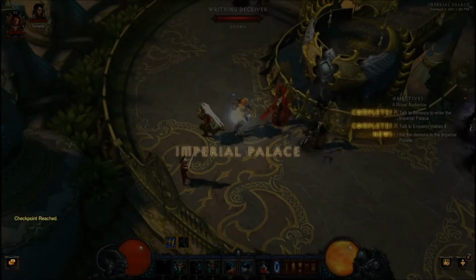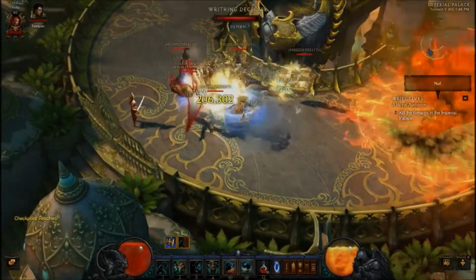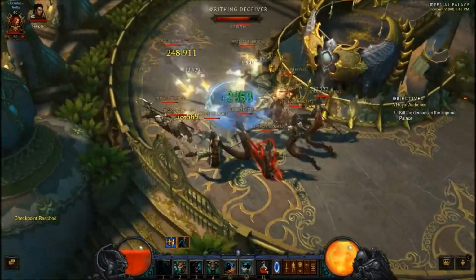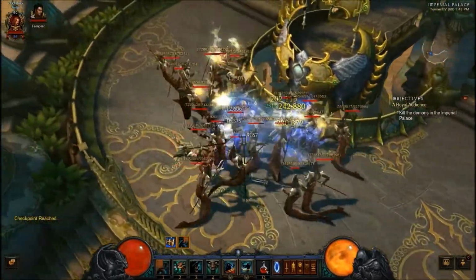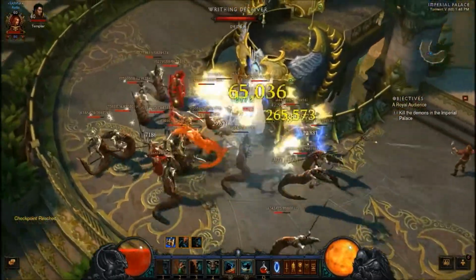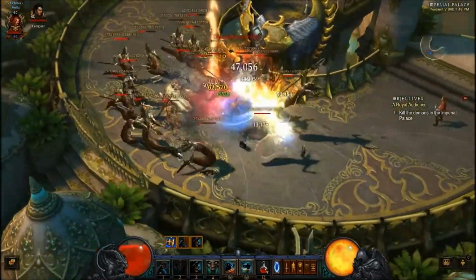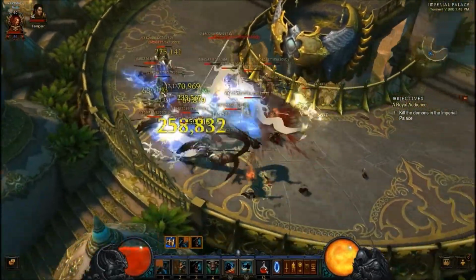Now, this is the main point. You want to make sure you pop your run right away as you hit the two guys that are right in front of you, because this is on Torment 5, so they can hit you pretty tough. As you saw, I forgot to pop my battle rage or whatever, so you want to do that. So this is the first bit.